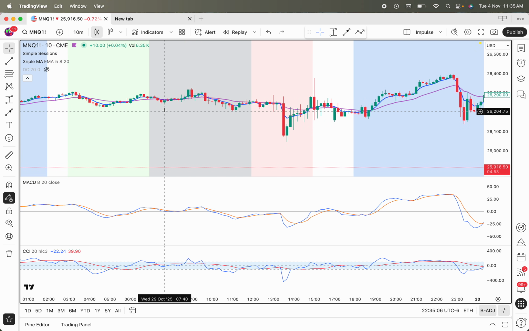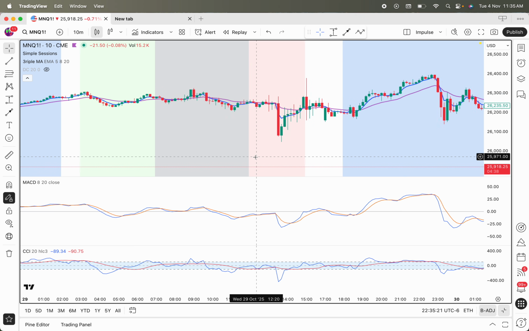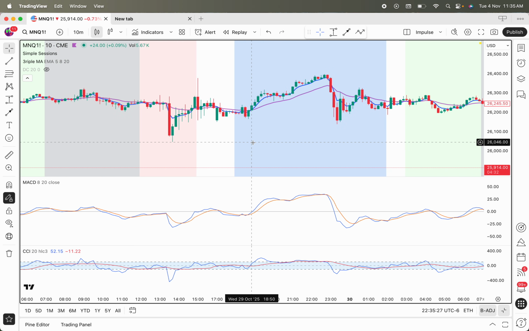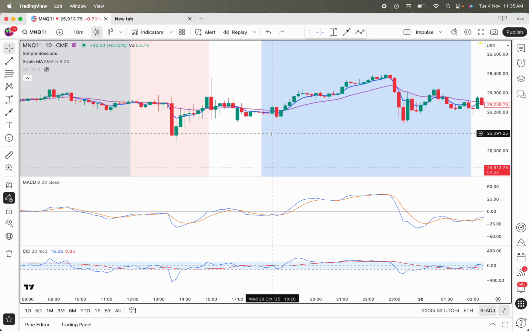Especially in here where there's a lot of consolidation, you'd be going, okay, it looks like the 5's below. I think it's below. Or here it's below, I think. You know what I mean? And the MACD saying it's below and all this and all that. Well, there's another way that can help us filter out some of the bad trades. And this is a breakout strategy. Let's get into it.